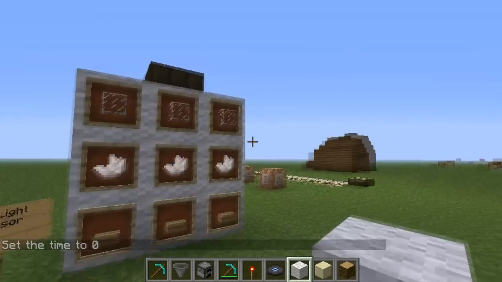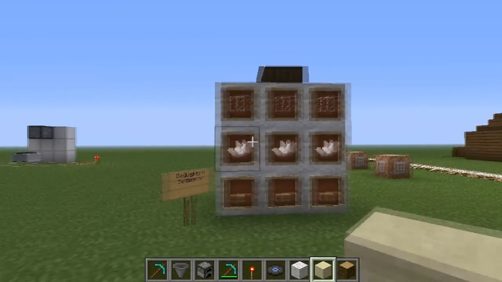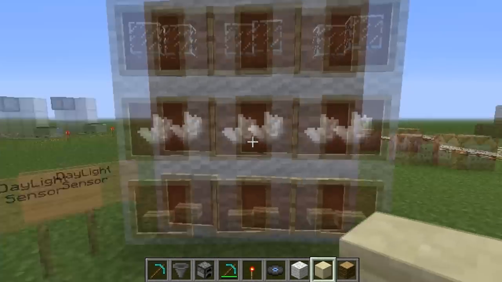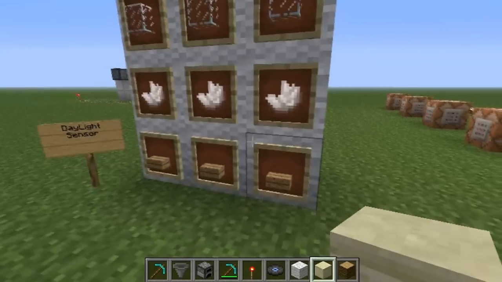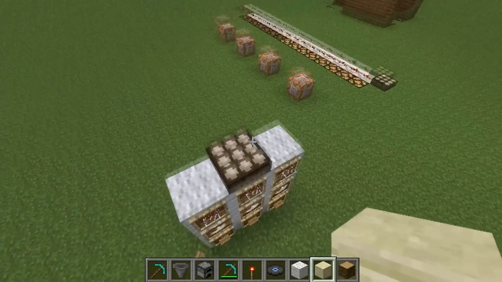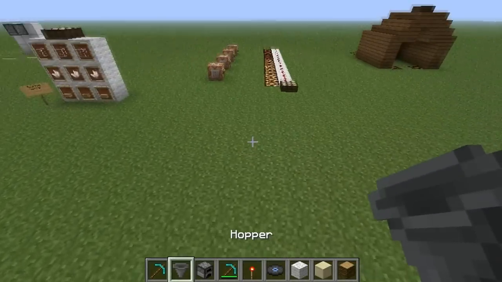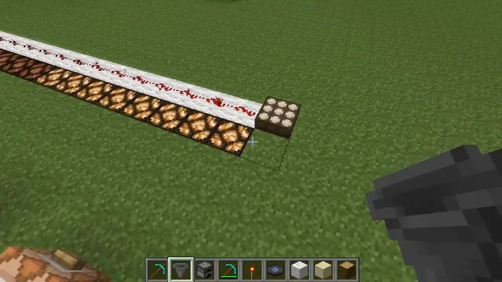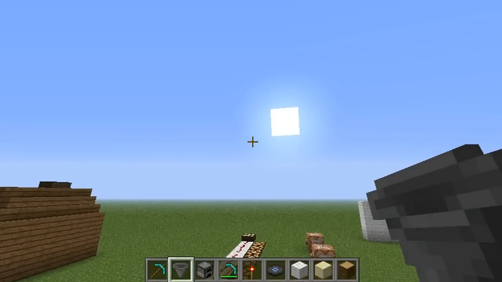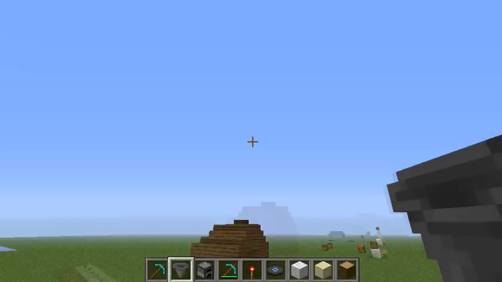Next is probably one of the coolest and my favorite things of the update. It's a daylight sensor. The crafting recipe is 3 glass, 3 quartz, and three of these half slabs. And it looks like this. And it does exactly what you expect it to do, which is detect light. And it gives off a strength 1 through 15, depending on how bright it is outside and where the sun is at.